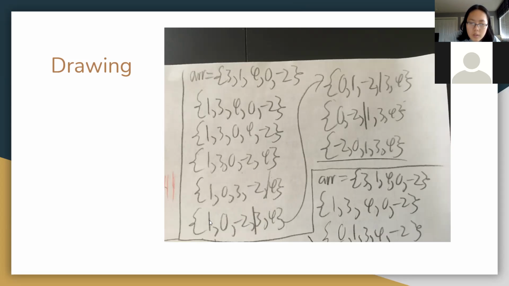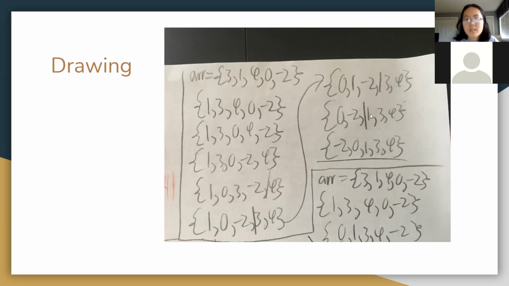We look at these two values again because we're going back to the beginning and comparing the two values. We swap the two values so that it's now 0, 1, -2, and not considering the 3 and 4. And then we go to 1 and -2 now because we just finished comparing 1 and 0. We compare 1 and -2 and they're not in order, so we swap those two to become 0, -2, 1, 3, 4.